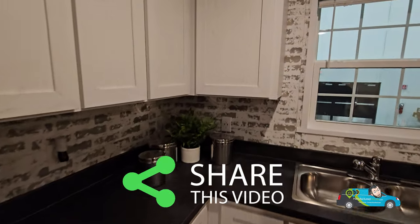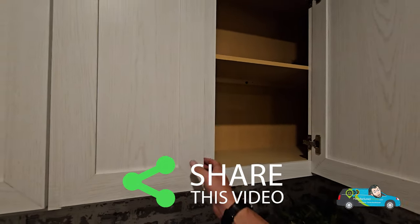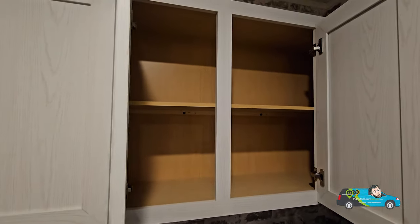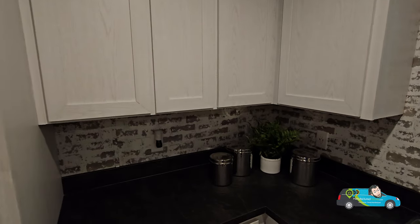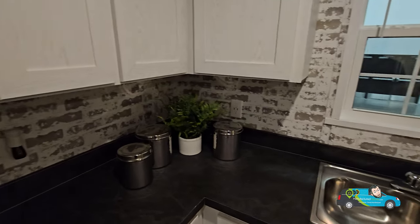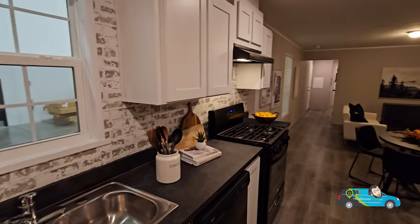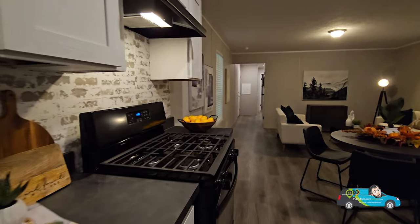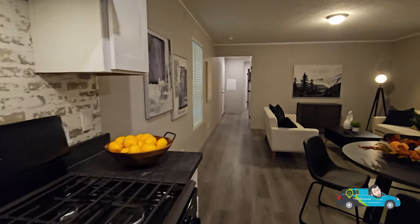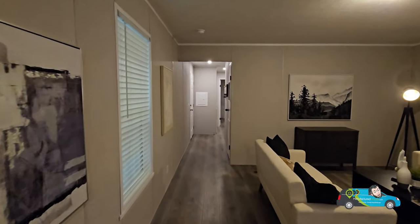I love the style — the white on black on brick kind of look. Of course it's not real brick, but it looks really cool. We have adjustable shelves inside, and up top there's some space between your ceiling and your cupboard. This one is set up for a gas range, but you can change that for electric depending on your needs. That's the cool thing about manufactured housing — you can change a lot of options.